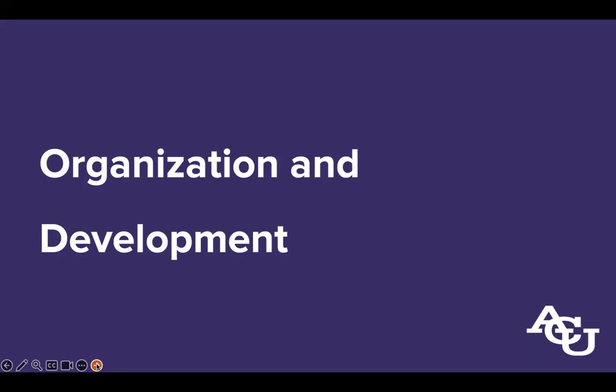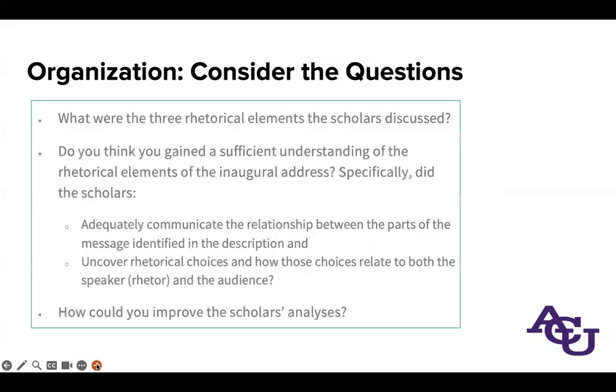Yay! And she's going to provide some hints for organizing and developing the draft. Okay, this is really, really basic. Again, 3 rhetorical elements. There are many that you can choose from. Only choose 3. Don't go into 4, don't go down to 2. 3, what were they? What are the ones that stuck out? What are the ones that the scholars discussed?